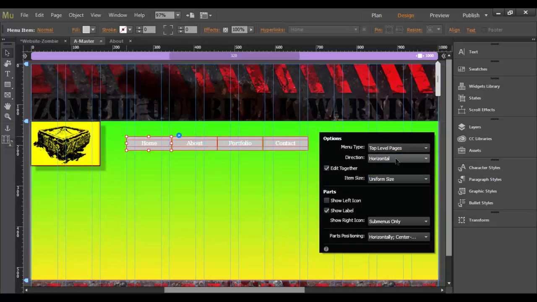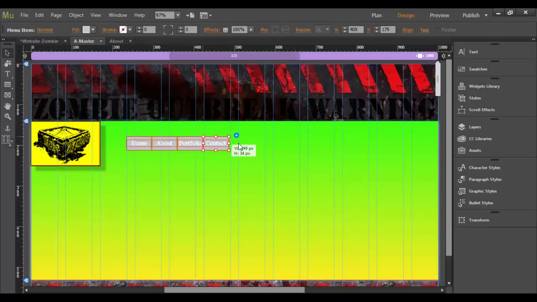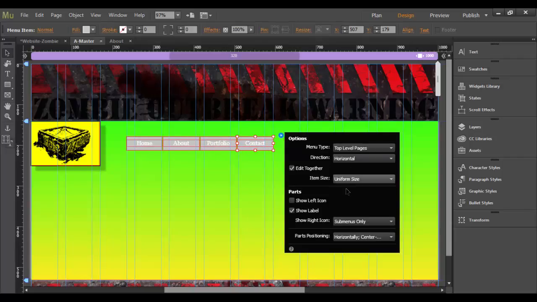Other options here are the directional. So we have, again, horizontal or vertical, which we can choose right there on the fly. The uniform size or uniform spacing has to do with the actual typeface itself. You can see here the spacing allows you to go by the actual word rather than the individual buttons themselves. Where if we go back to uniform size, it's uniform in each of these button sizes. Now it looks like it's shrunk a little bit, but all you have to do is click on it and drag out, and you can see now they're still uniform.